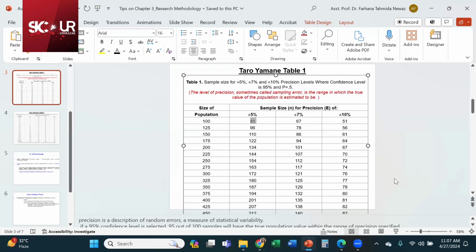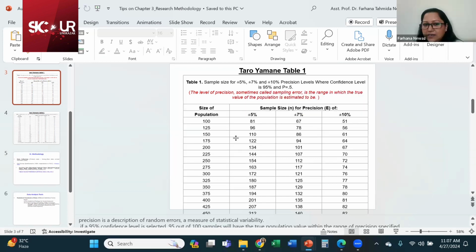We just look for the nearest number. But before that, you need to identify your population size. So that's why I say this makes your life easy. Otherwise you would use 5%, 10% and the formula. They already calculated it, you just use this reference.